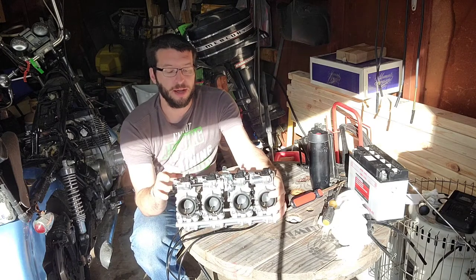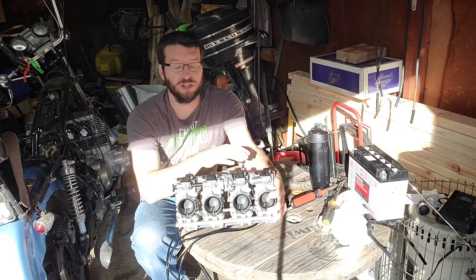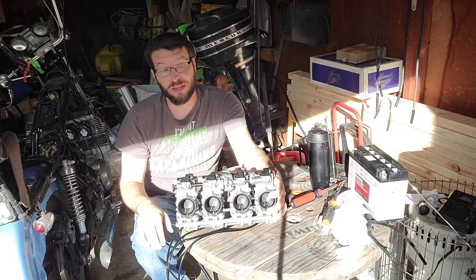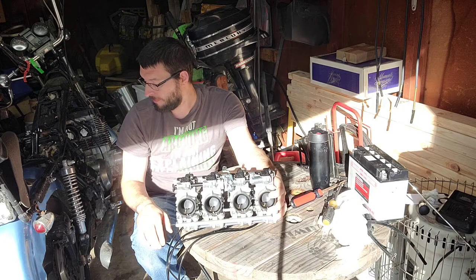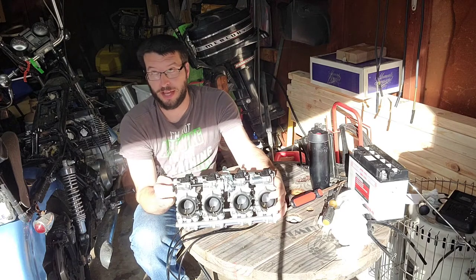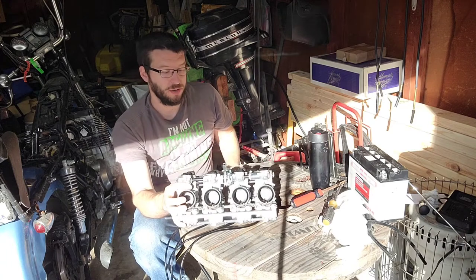Another buddy of mine raced circle track, and he used these on a 600 engine and said they're very sensitive when you go to tune all of them. And I said, it's better than the CV carbs that I couldn't tune at all. I'd rather take tunability over non-tunability. I can't work with something that doesn't want to work at all. So we'll go ahead and get started on mounting these up.